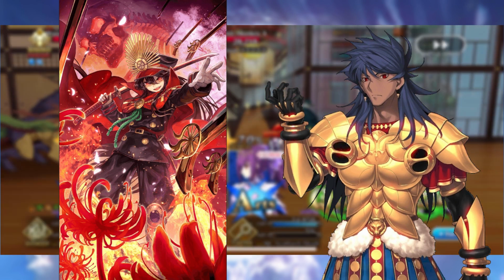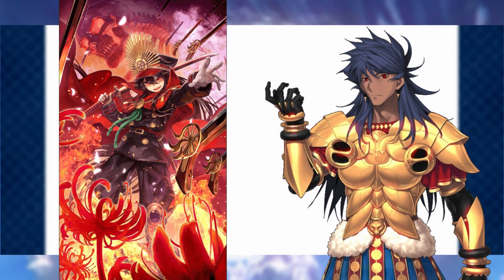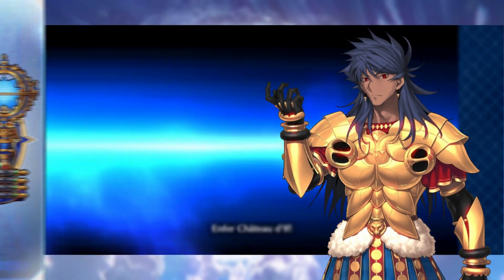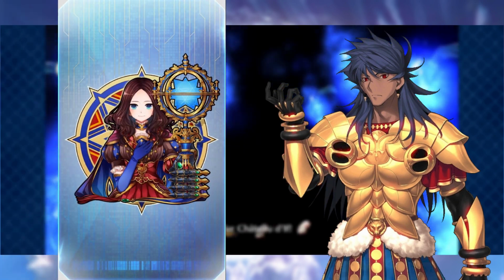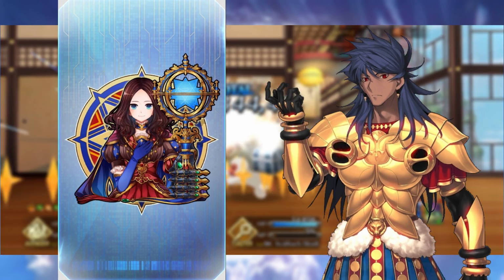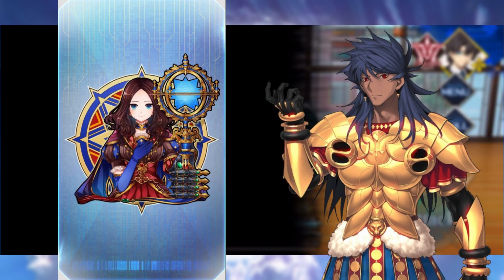And finally, our command codes. Again, we've got to pump up that Noble Phantasm damage, since that's where we're going to get a lot of those bonuses. So let's of course start with Da Vinci. This grants plus 15% NP damage up, and you're going to want to use the card this is on before the damage is dealt. But the trade-off is honestly going to be worth it.